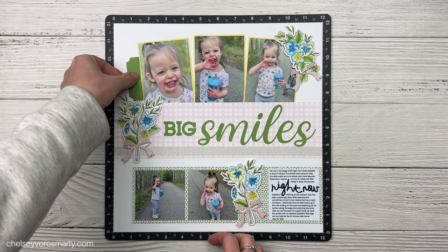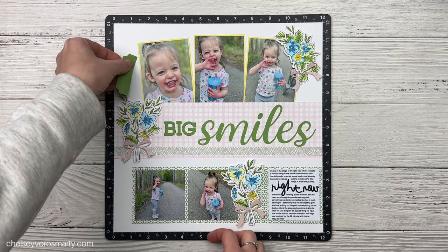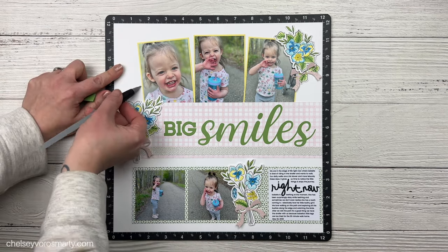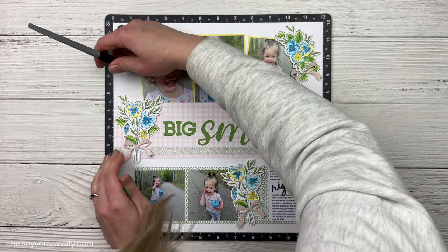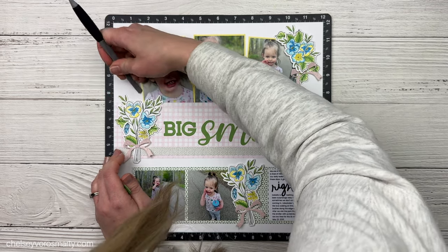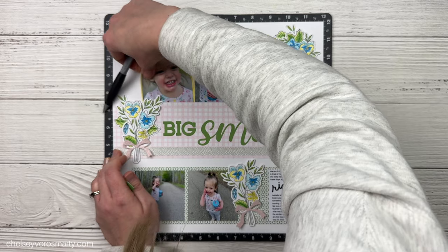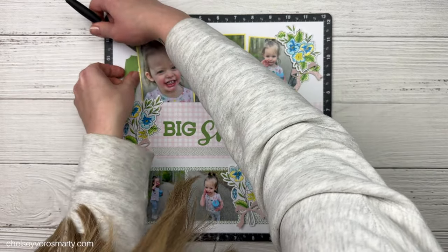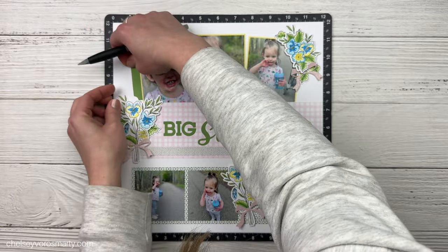She was super calm. I'm really happy with how this is coming together, but I feel like there needs to be a little bit more of that jade green up in this top corner here, because we have some in the pattern paper down below. We have that big bold title, and I felt like it just needed something. So I'm going in with my paper crafting tool and lifting up the adhesive because I did not leave room for this. So I had to do a little surgery.